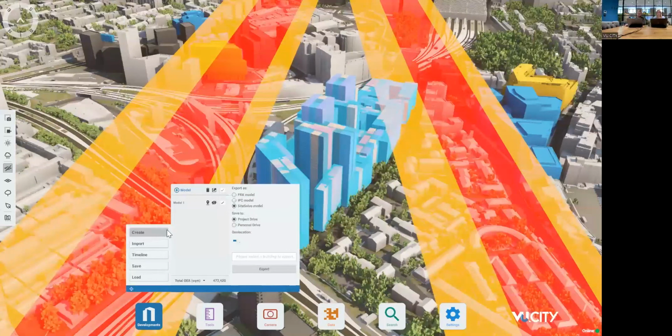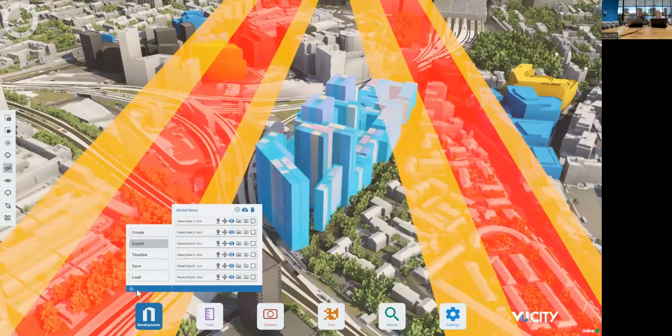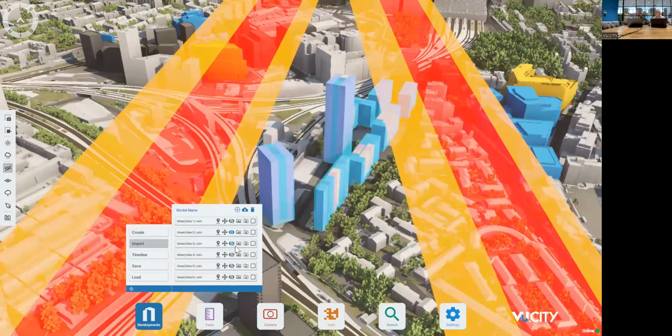So I'm just going to remove the file that I created. You can see immediately all of those options that I've exported from SiteSolve. They are all in the platform. I'm just going to toggle a number of those off, so we've only got one showing. But it's a good demonstration of how you can look at those options, understand those different options from perhaps viewpoints at ground, and just dragging off and bringing those different ideas in as you're going.